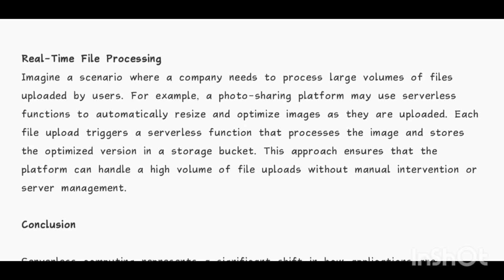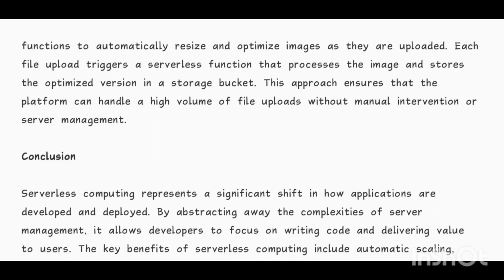Real-time file processing. Imagine a scenario where a company needs to process large volumes of files uploaded by users. For example, a photo-sharing platform may use serverless functions to automatically resize and optimize images as they're uploaded. Each file upload triggers a serverless function that processes the image and stores the optimized version in a storage bucket. This approach ensures that the platform can handle a high volume of file uploads without manual intervention or server management.